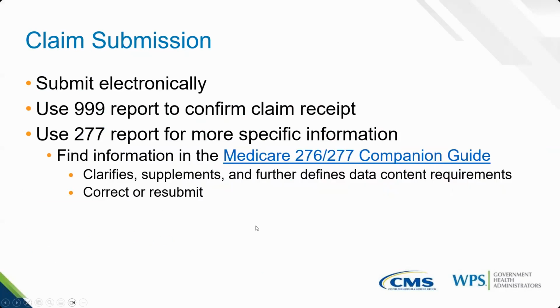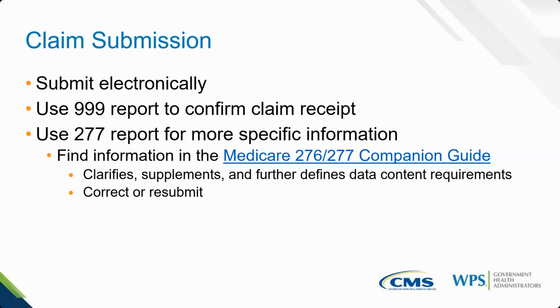Here's a little bit more detail about that. Most providers submit claims electronically. Very few are actually granted a waiver under a law that prohibits payment of any service or item when a provider did not bill it electronically. Now, to confirm claim receipt, providers should use the 999 report. Use the 277 report for more specific information.